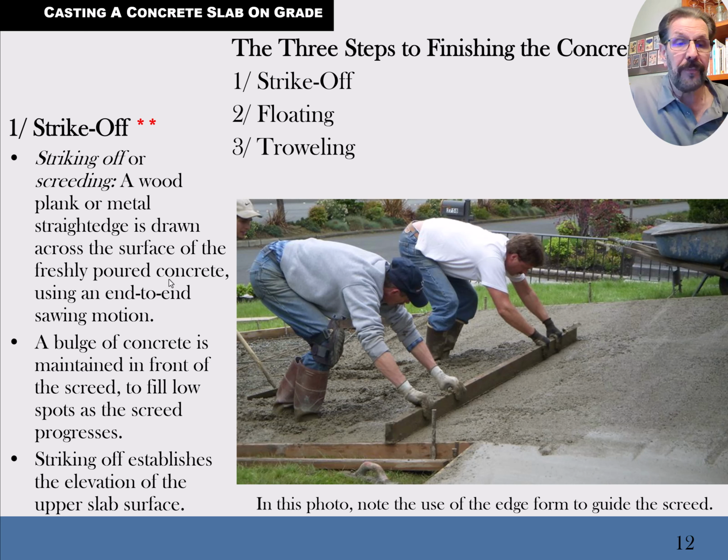So there are 3 phases or 3 steps to finishing concrete. You've got to get it in the form, and just get it at the right elevation. So that's the strike-off stage. And that's what they're doing with a screed, striking it off. And it's not like you're smacking it with something like you're striking something with a baseball bat. You're striking the surface to the slope it's supposed to be.